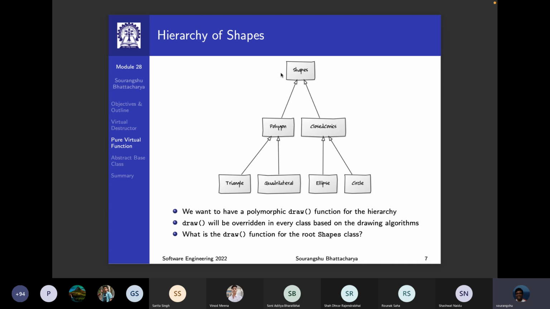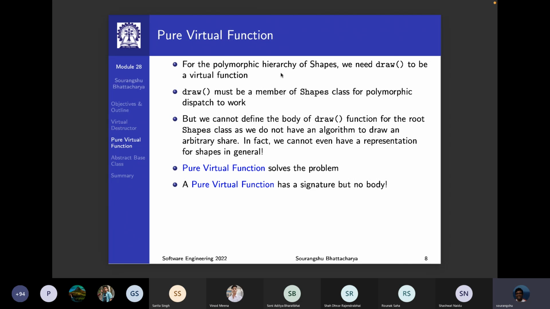So how do you capture this kind of situation in C++? I think I have already described this problem. The way you do that is by having a pure virtual function. So what is a pure virtual function?